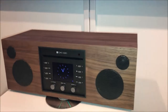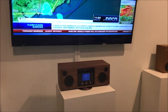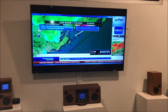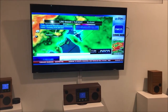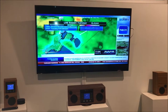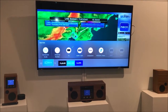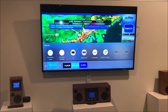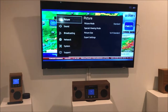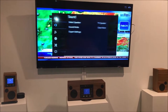You'll be able to identify the optical output pretty easily because it's probably going to have a red light shining around it. Now we're going to go into the television's settings. Every television is different — we've got a Samsung flat screen here — but this will at least give you an idea of what you'll need to do. I'm going to go into the main menu using the remote, arrow over to the cogwheel for settings, select that, and then go down to sound.